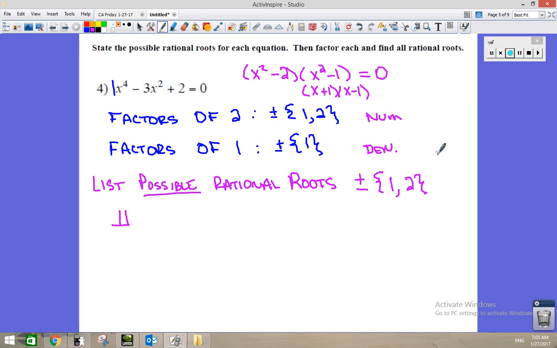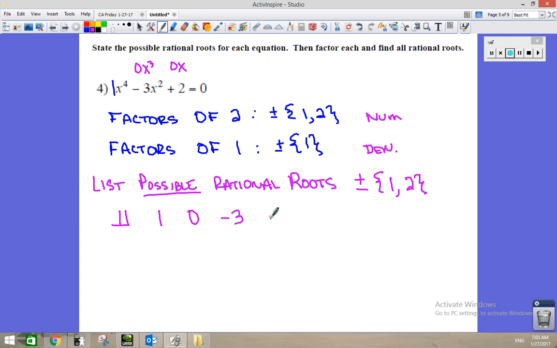Now suppose, what if you hadn't noticed that? What if you didn't know that we could right now jump to the answer and say x equals negative 1 and x equals positive 1? If you didn't notice that you could factor it, we'll still get the same answer. And it's not that much more work. We have a 0x cubed. We have a 0x, so we do have to put our missing terms, 4, 3, 2, 1 constant. I've got 1, 0, negative 3, 0, 2. And I already plugged in 1, so I know to expect a 0 here.